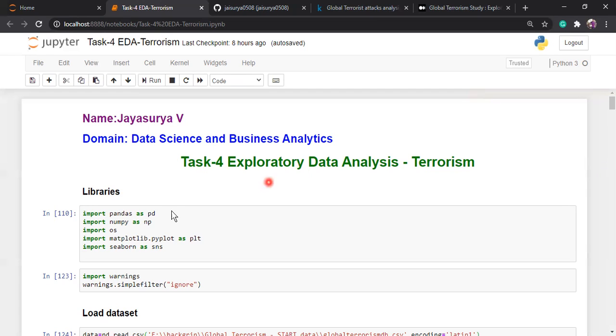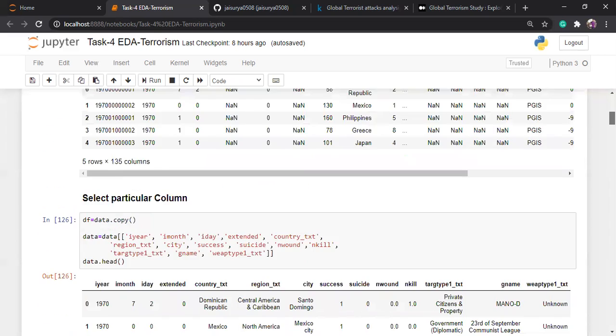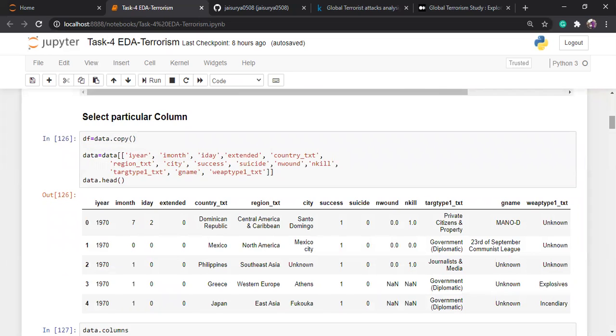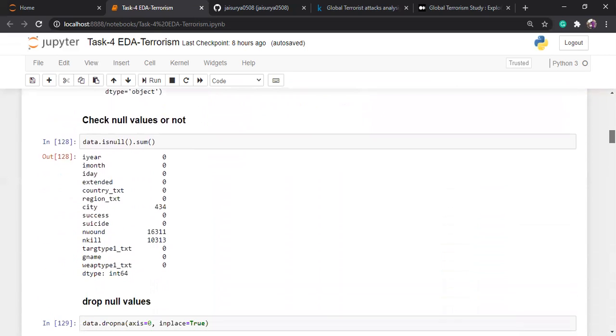First of all, I import some libraries, then load the data set and select particular columns. My real data set has many columns, so I want to select the particular columns that I hope will be very useful for my analysis steps. Then I check for null values using the isnull().sum method.